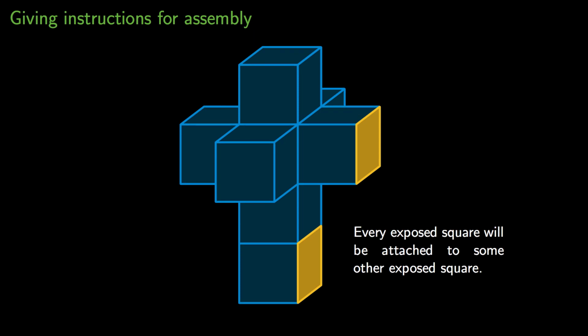It turns out we can keep going with this identification process. Every single exposed square is going to be attached to some other exposed square. And again, you can't show this in 3D world. This is a 4D object. That's why the cutting apart is so important. It helps us literally draw something on paper. Otherwise, we wouldn't be able to draw anything at all. The best we can hope for is to draw this like hypercross shape and start coloring the different squares and saying, well, look, if we were 4D people, this is what we would do to put it back together.